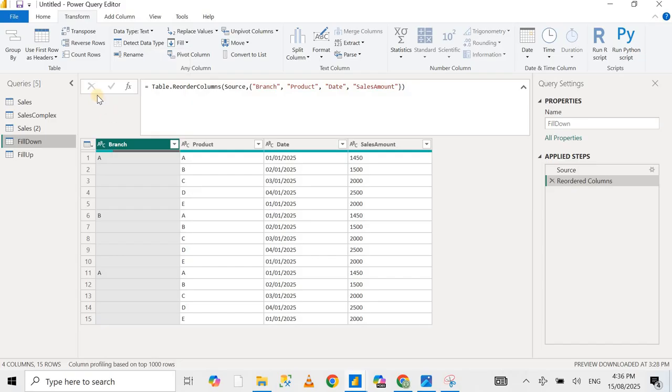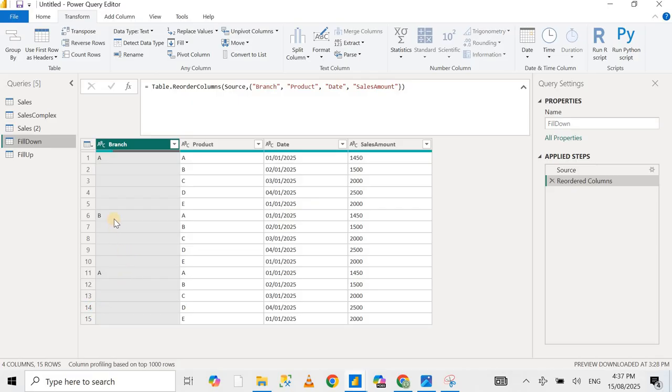For that, I have come up with an example table, and if you look at the column branch, we can see that there are some blank values there, right? A lot of blank values. Now let's say we know this data set, and I can see the first value is A, and I know that from row 2 to row 5 is supposed to be branch A as well, and from row 7 to row 10 it's supposed to be branch B, and so on. All right, I know that.